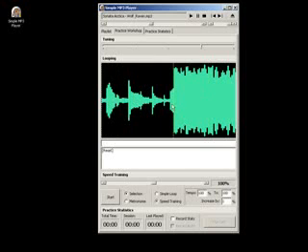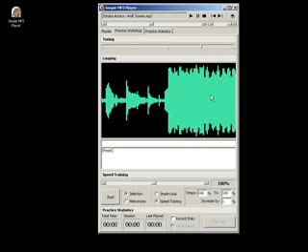That's actually pretty close, but I can come in here just to demonstrate this. If I wanted to, I can use my comma to back up and my period to go forward and mark a new area. And you'll notice how it automatically scales that area to fit into our waveform viewing panel right here. So let's go ahead and hit spacebar.